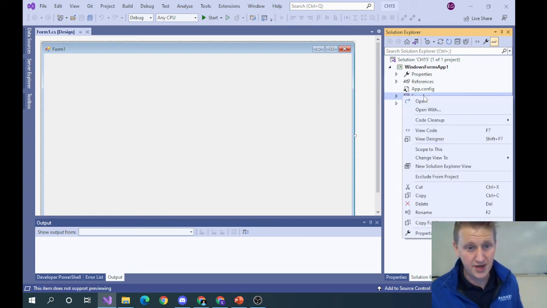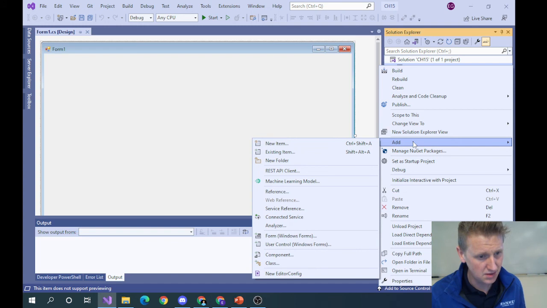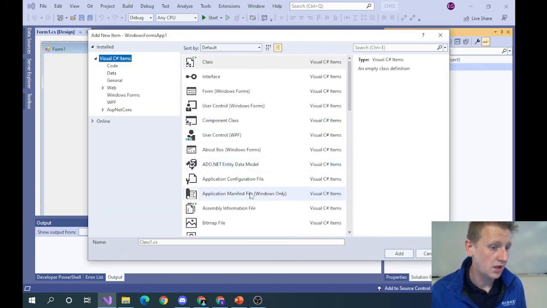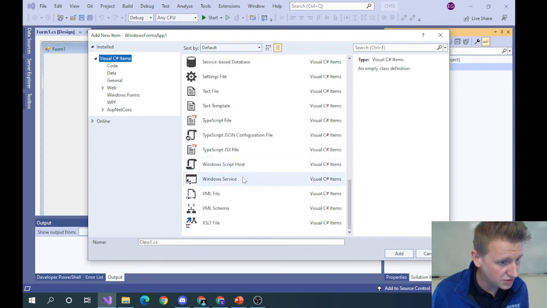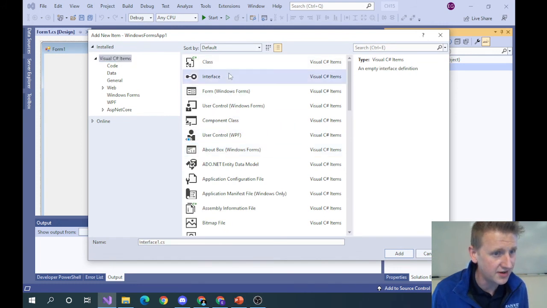If you want to create an interface, again, there are built-in interfaces, but you can make your own off of add, new item, and I believe there's an interface option here, but if not, yeah, there it is.